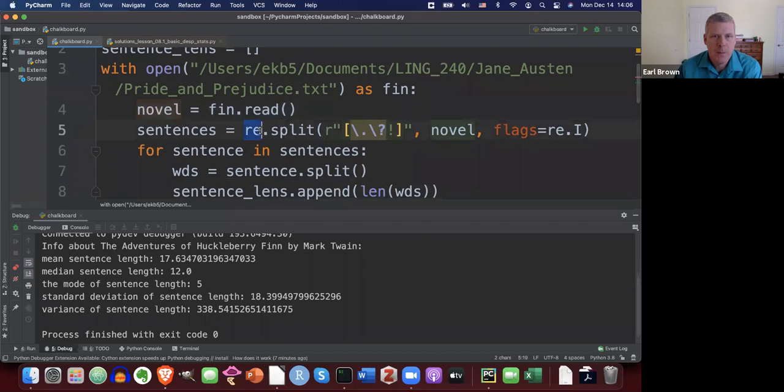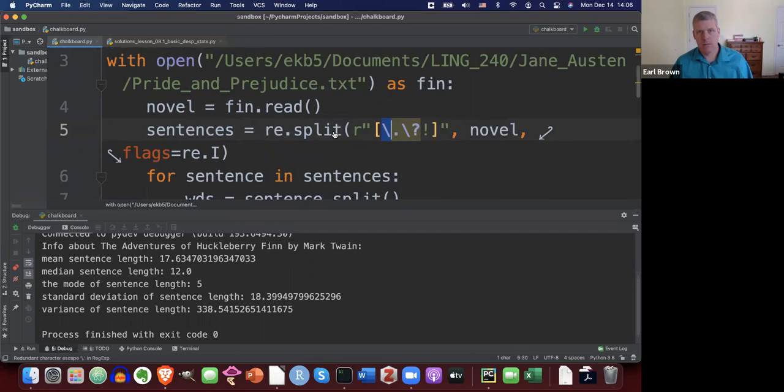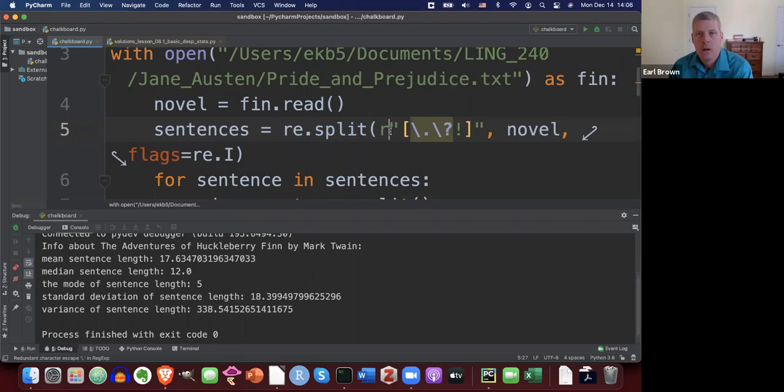And then I'm going to split up that big string on punctuation that represents the end of sentences in English. This is regex syntax here, right? RE.split is a regex function. The first argument is the regex itself. Here I have R, double quote, character class between square brackets. So I say split up either on an actual period. The backslash means it's an escape character.